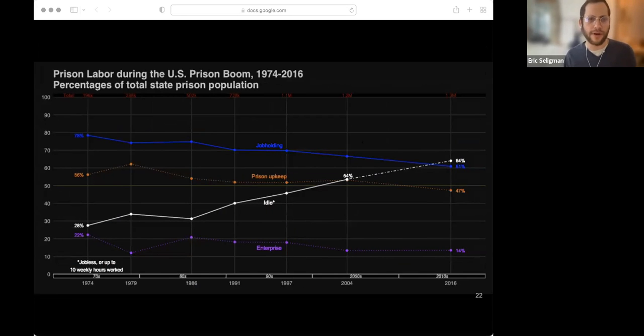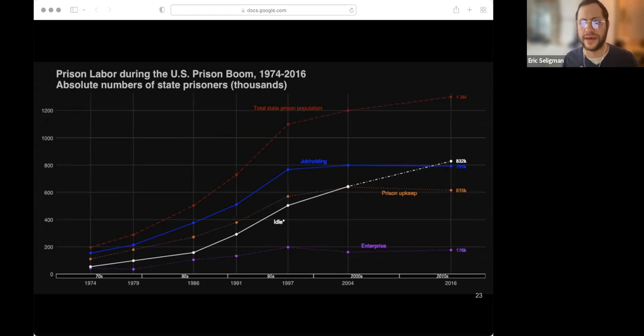So now we're returning to our big picture proportions graph, and we're plotting idleness according to our definition. So again, it's if you're jobless or if you work up to 10 hours per week. And as you can see, as I mentioned before, by 2004, the majority of prisoners either do no work or they do up to 10 hours of work per week, which would be an hour or two a day in a 5-day work week. And this seems to demonstrate that the construction of mass incarceration was the process of caging more and more people not to labor, but to be idled with regards to formal work, which has important implications for how we understand mass incarceration.